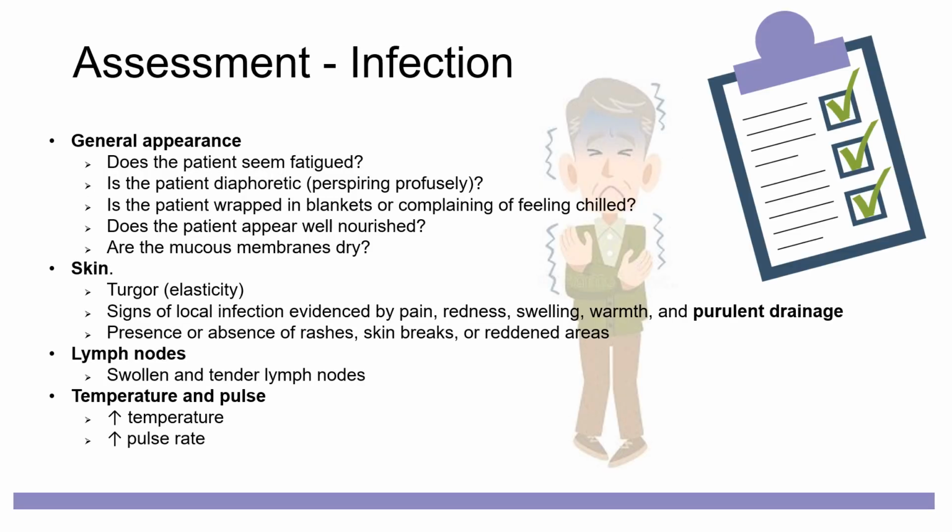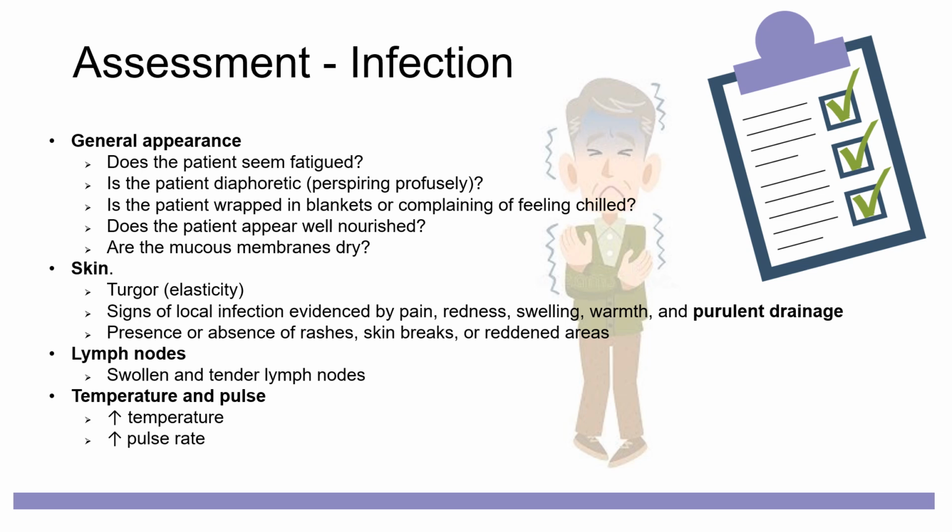So when you're assessing a patient that has an infection, the body has a natural response to it, and it's all for a reason. General appearance: does the patient seem fatigued and tired? Are they diaphoretic? Is the patient complaining of having chills? For infection, one of the things the body's going to do is trigger a fever because it's going to want to make the body inhabitable for microorganisms. It tells the hypothalamus in the brain, hey, we have a microbe here, and the brain is going to change the thermostat. It's going to make it hot.